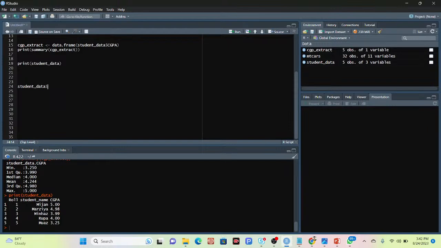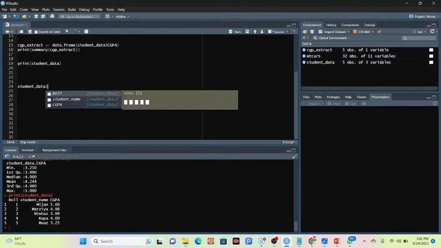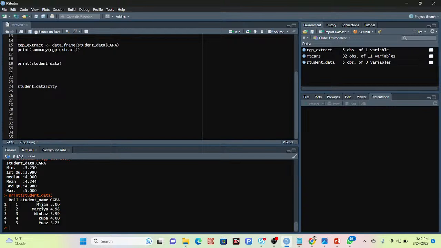This column name is that, suppose I want to add the new column, I put this column name such as, suppose, city. Okay, you can use any name. I want to create a new column in this student data. Student data mainly is the tabular data. In this tabular data, I want to add a new column. This column name is the city.